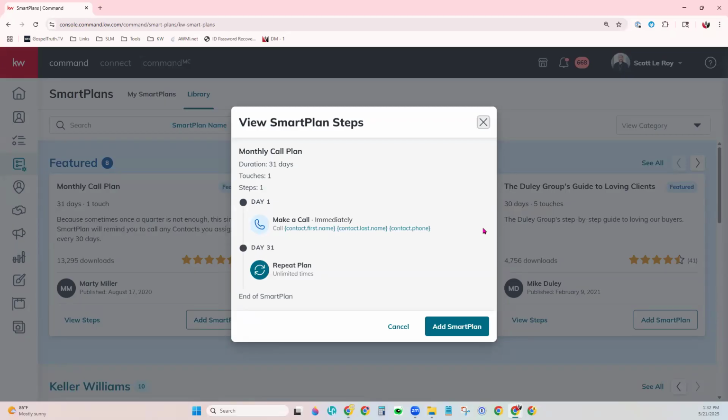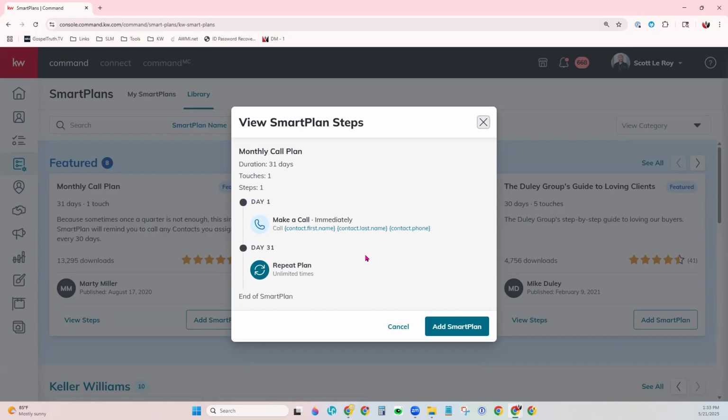So on day one, this smart plan creates a call reminder for you. It will trigger immediately. The call reminder will even include that contact's first name, last name, and phone number. And then on day 31, it repeats itself. So the smart plan's named monthly call plan.